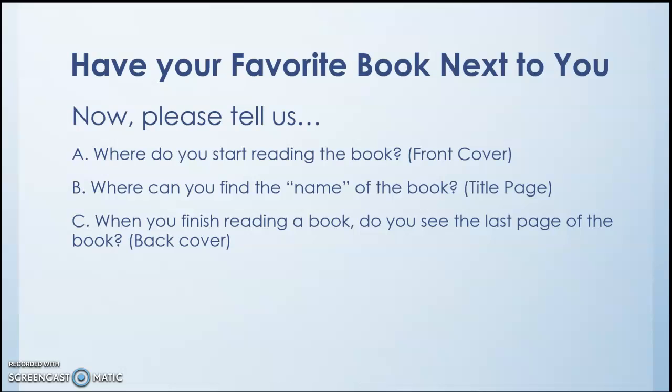After we all know the front cover page and the title page of a book, can you try to find the back cover page of a book by yourself? Yes, that's right. The back cover page is the last part of the book. It should have a short summary of what the book is about and what the author tries to tell all readers. So don't forget to read the back cover page of your favorite book to see if the author wants to tell you more about his or her book.